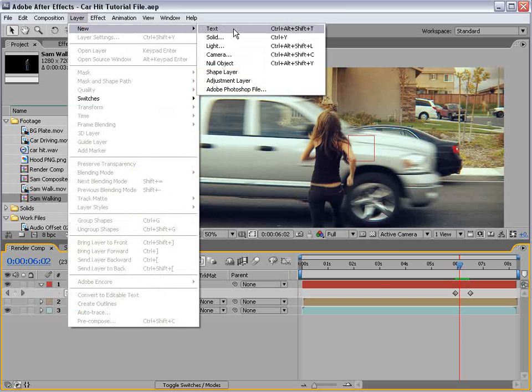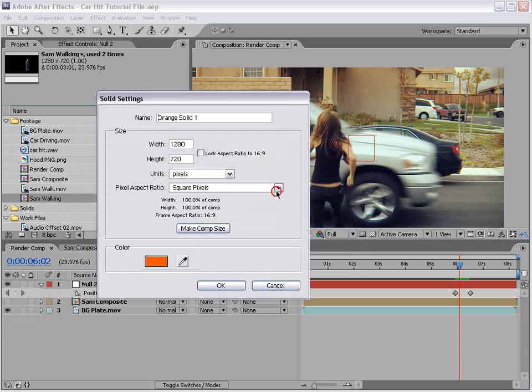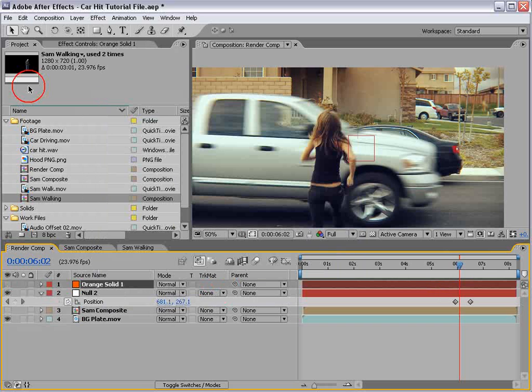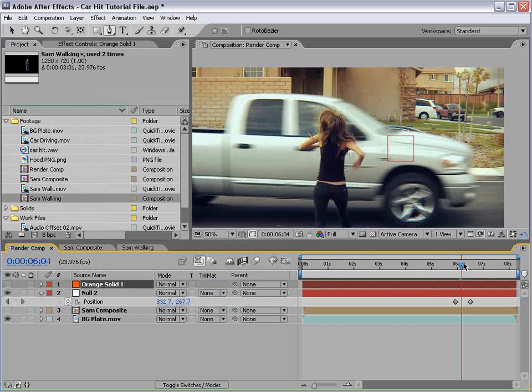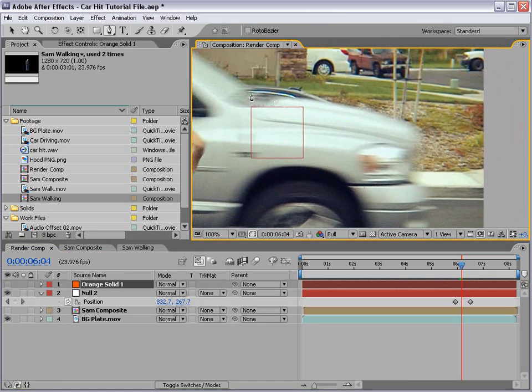And we'll create a new solid. And we'll make it orange. No reason at all. And we'll shut it off. And we're going to draw a shape that represents the front end of the car. So just follow it here.